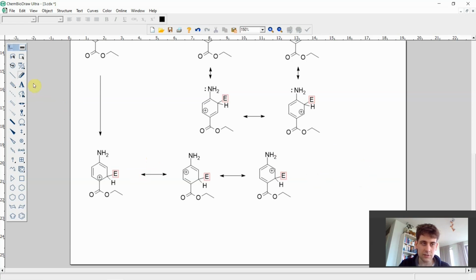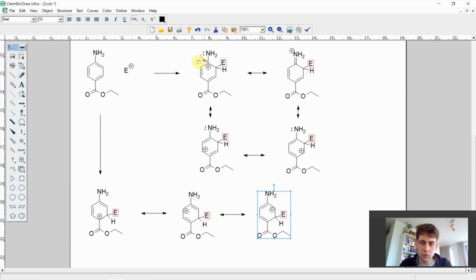you can easily count. So this is one way of actually finding out if something is more stable or not, or which intermediate is more stable, by counting the number of resonance structures that you can draw. And here in this case we can only draw 3, 1, 2, 3, and for the other case with the amino group involved, we can actually draw 4, and this is something where we can conclude from that this attack actually is favored in the ortho position relative to the amino group.